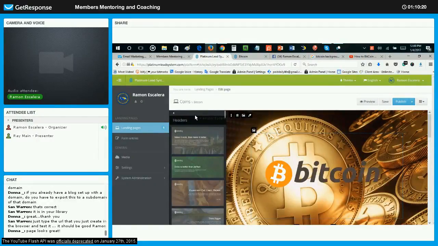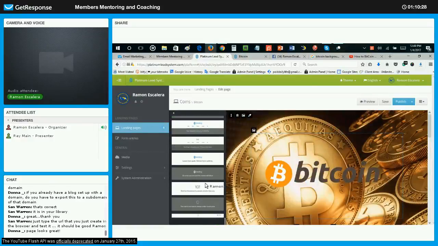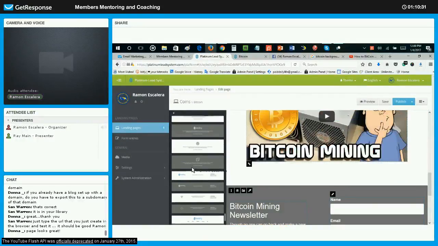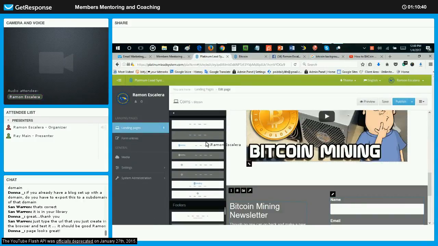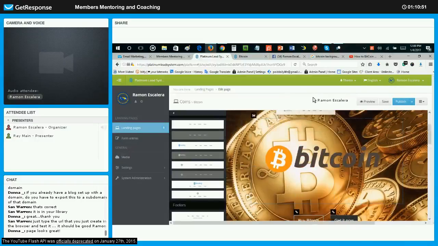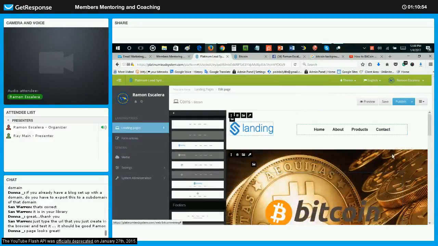Let's see, even the very top of the page, like these little, what do you call them? Before you create the site, they're at the bottom, I think, over here somewhere. These are footers. Footer, right here. These are footers, but these footers can also be at the top. They're called navigation. Here we go. We can grab it and put it right at the top. Let's say I wanted to use this one. Bring it all the way up and drop it right there. And there we go. You can put your logo here. Home, about, products, contact.